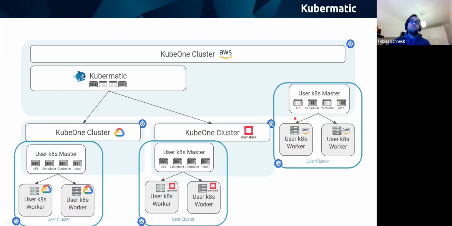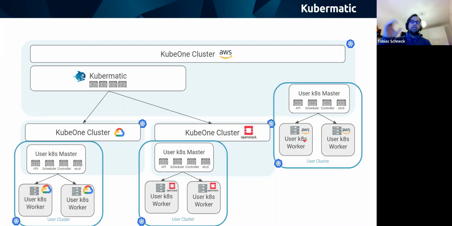That means if I take an upgrade, first the control plane: we create new control plane instances of Kubernetes, and after this is healthy, we create new nodes. That means a new Kubernetes node is joining the cluster, and the old one gets drained automatically.